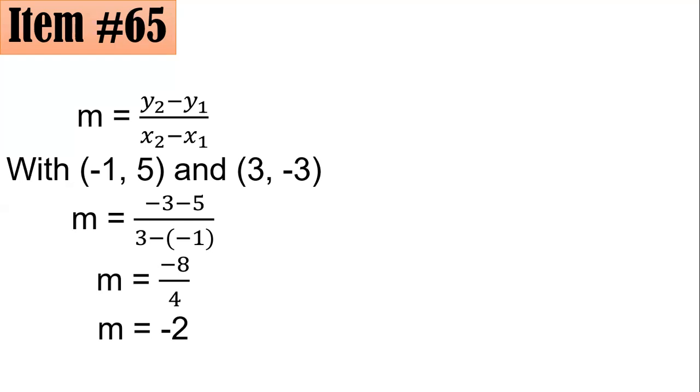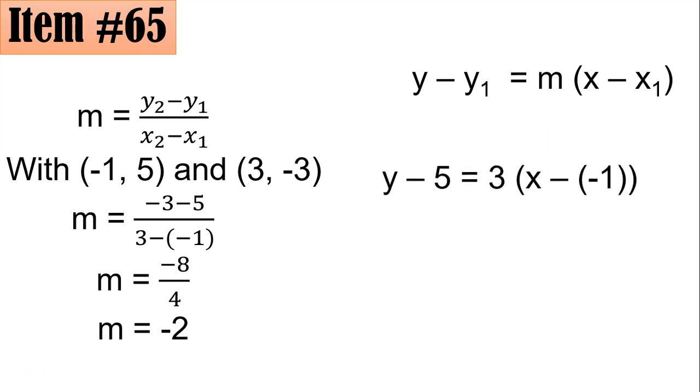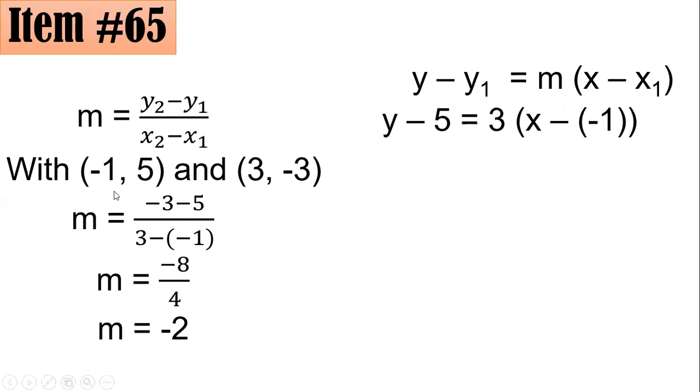Okay? And similar thing earlier, since you have a slope now, you have a multitude of solutions for this. In my case, I utilize the point slope form again, and I could utilize any of the first or the second term as x sub 1, y sub 1, and it will give me the same correct answer. So in my case, I chose the first point. Negative 1 is here, ito yung ating x sub 1, no? At saka yung 5, yung ating y sub 1. Take note po pinili ko po yung first term. Pero kung pinili ko yung 3, negative 3, at saka sinubstitute sa x sub 1, y sub 1, it will still give us the same correct equation din po. Okay? As long as tama yung algebra natin.